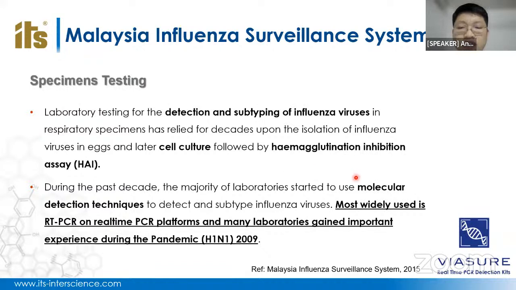If not, they go for the molecular technique, especially at the central lab, because the molecular technique can diagnose more different kinds of respiratory virus, and it's easier to use and more sensitive. As you can see, since 2009, since the H1N1 pandemic, most diagnostic labs are using the real-time PCR technique as the platform.